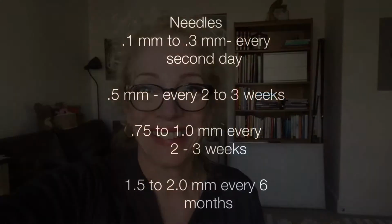When you roll, there is an enzyme called collagenase enzyme, and it peaks at 2 weeks. So if we do this, and I'll show you in a minute how it's done, there is a release of an enzyme that repairs the collagen fibers, and the peak is 2 weeks. So if you do it too often, every week or every couple of days, you're actually causing inflammation and edema. You think you are seeing results, but basically you are just swollen and inflamed. And when you're swollen and inflamed, you don't see the wrinkles, but that is not good for the skin.